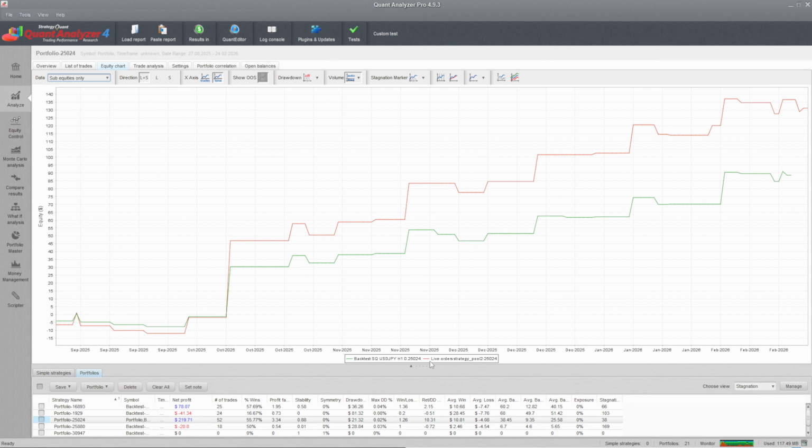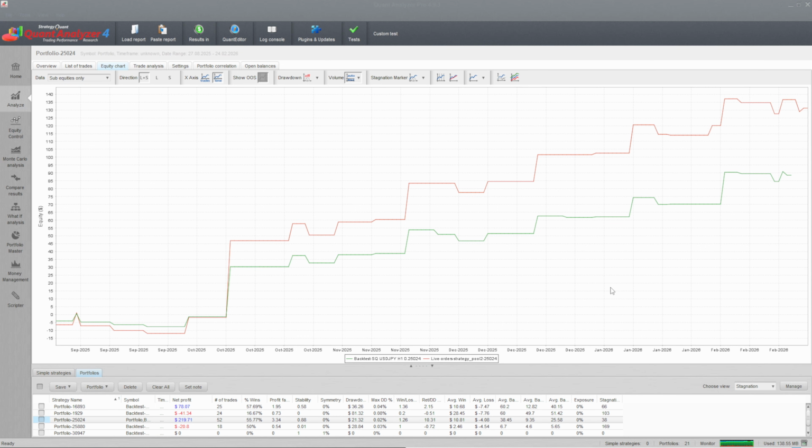So the red is the live trading results from my FX Blue, and the green is the backtest results from Strategy Quant. You can see for this particular strategy, it is fairly comparable, both backtest and live trading results on the USD Japanese yen pair 1 hour time frame are very similar. So for me, I would keep this one in my strategy pool.